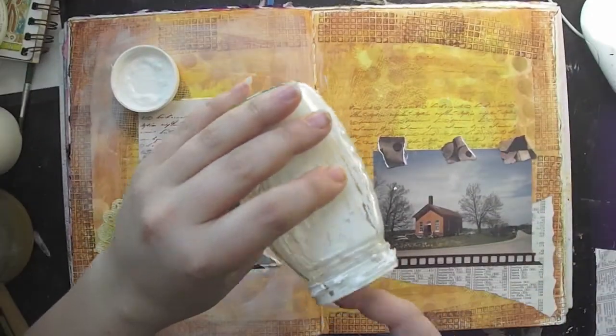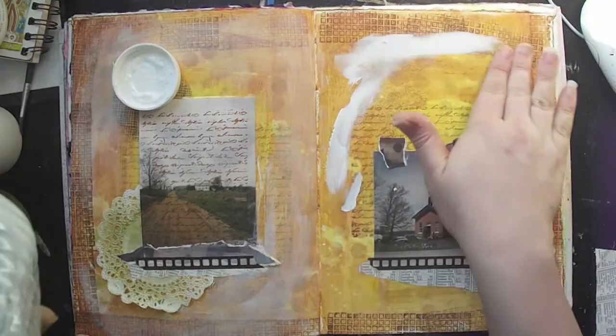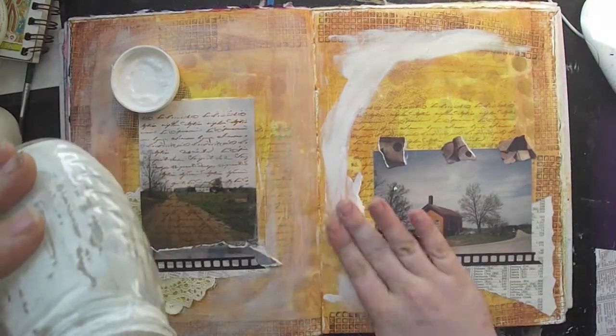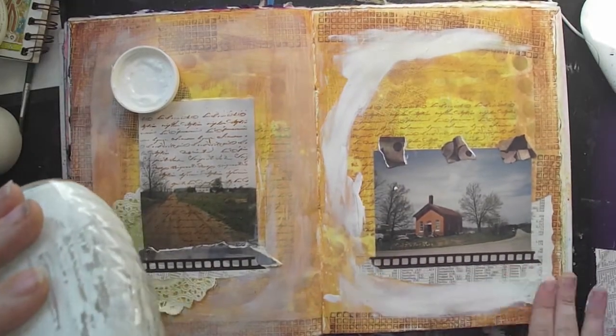It is just gesso mixed with water, and I'm just using my hands today because it's kind of the look I want. It's kind of weathered.